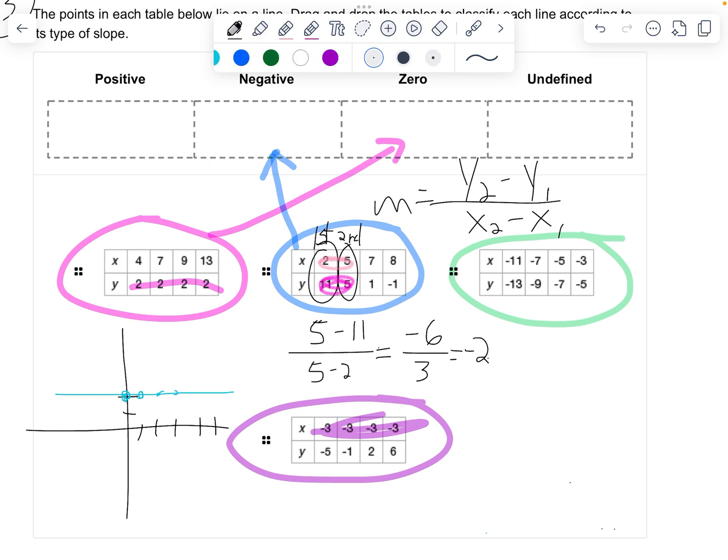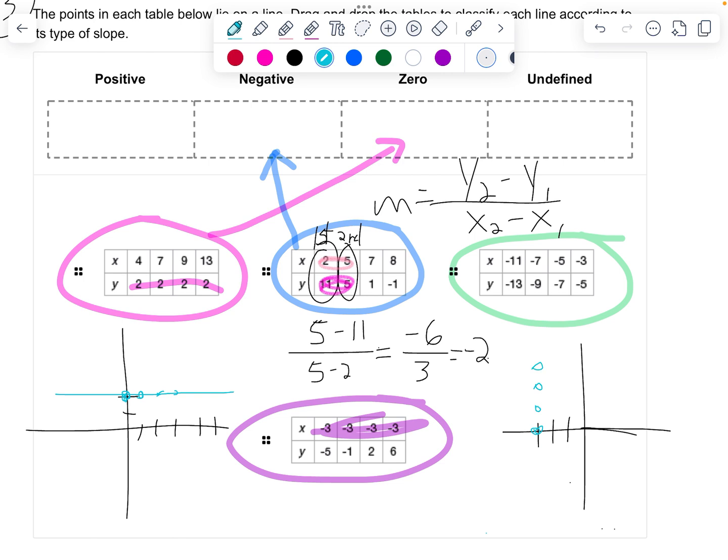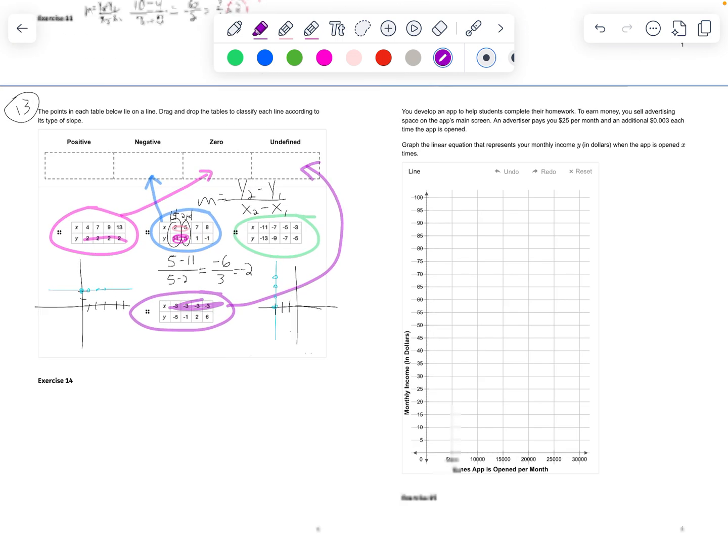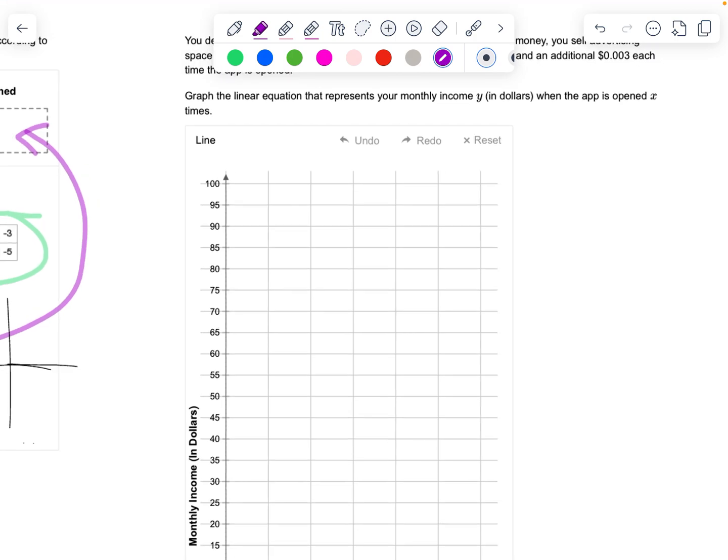That's simple, actually. With a graph, right? Graph x equals negative 3. Well, here's negative 3. So no matter what, the point is negative 3, negative 3, negative 3, negative 3. It makes a vertical line. That, my friends, is going to be an undefined slope. So we know that one goes here, okay? The other one, I'm guessing, is going to be positive, but you've got to find out for yourself, okay? All right, so that's 13. This is 14.